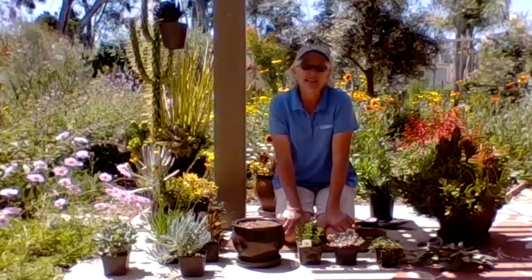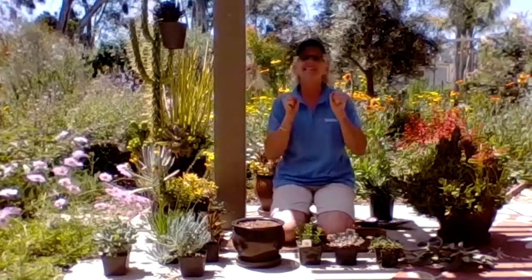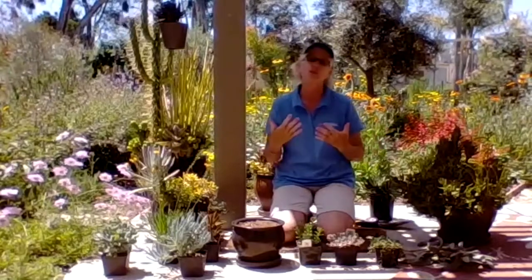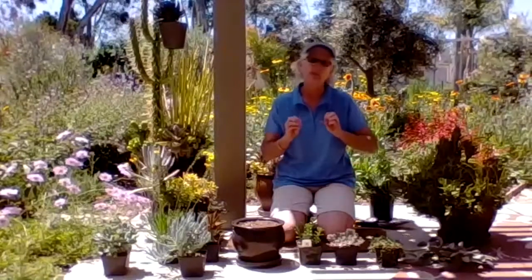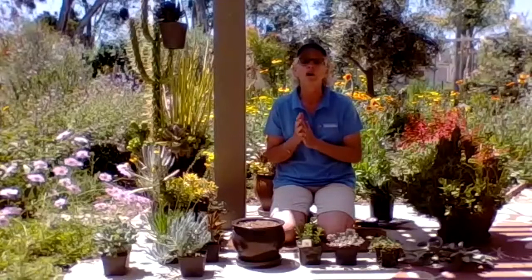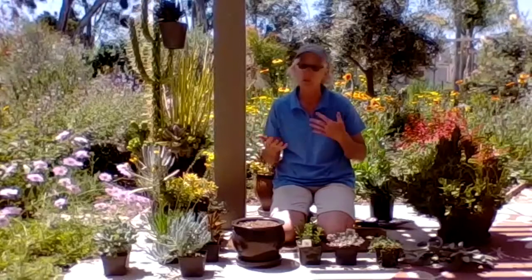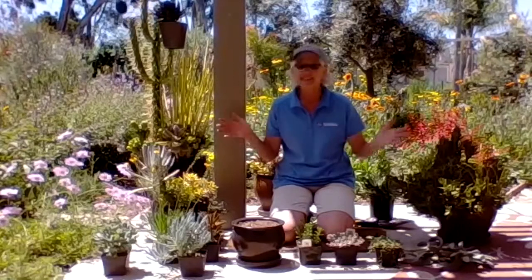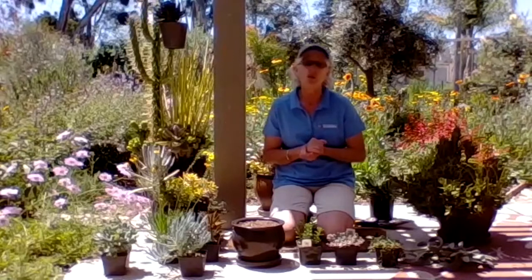I had to laugh because when I named this workshop, growing and maintaining succulents, I thought to myself, there really is no maintenance, and that is so true. Really, the only thing you can do that I always tell people to kill a succulent is to overwater. I think a lot of people naturally think that plants need water like once a week on a regular schedule, and succulents just don't need that. I have lots of succulents in my yard, and over the winter time, I don't water them at all. They just don't need it.